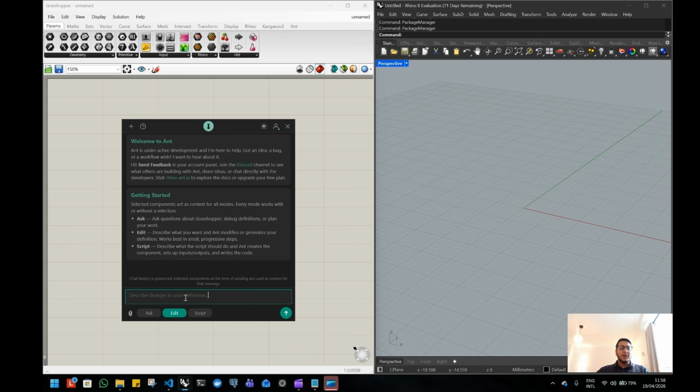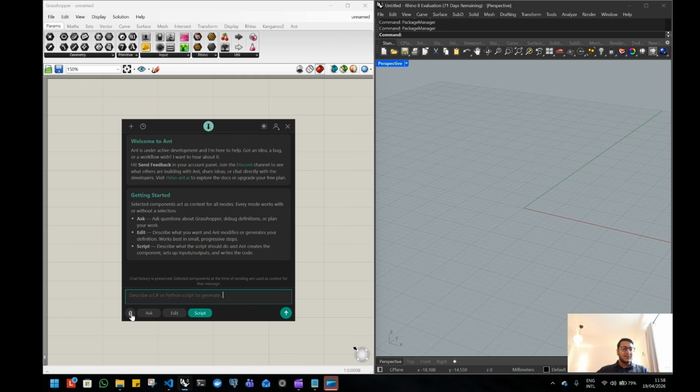In the Edit mode, you can actually have the LLM create native Grasshopper components for you on the canvas. So you can prompt the LLM to create some geometry, and it will find the required components, connect them and place them on the canvas. And in the Script mode, it does sort of the same thing as Edit, but using C# or Python script components. It will place these script components on your canvas and then create the code and inject the code into these components. This is how it will work, and I will show you with an example as well.